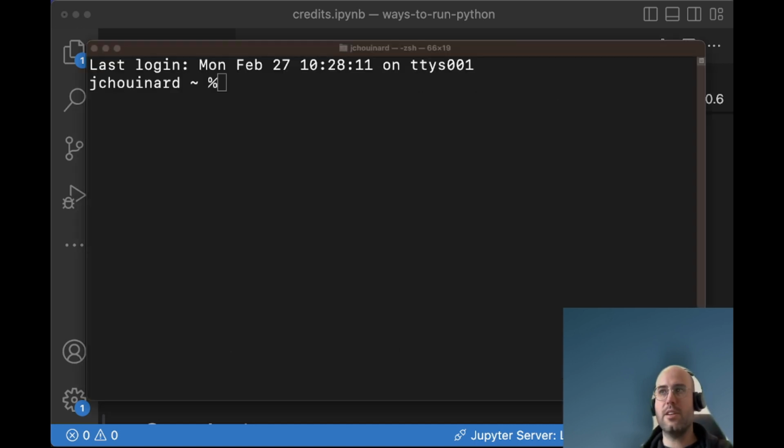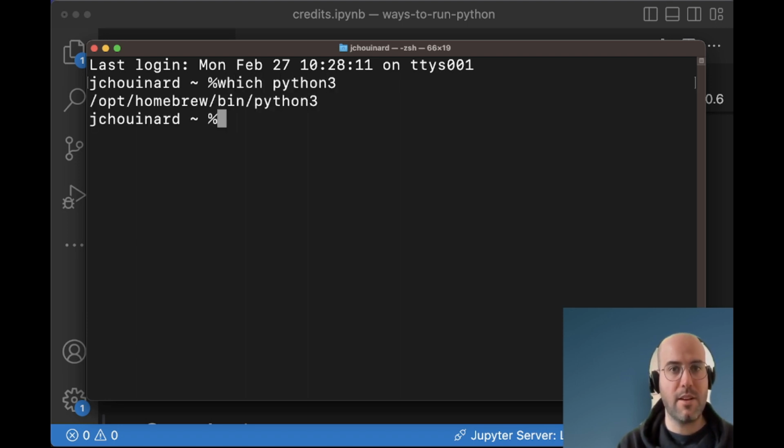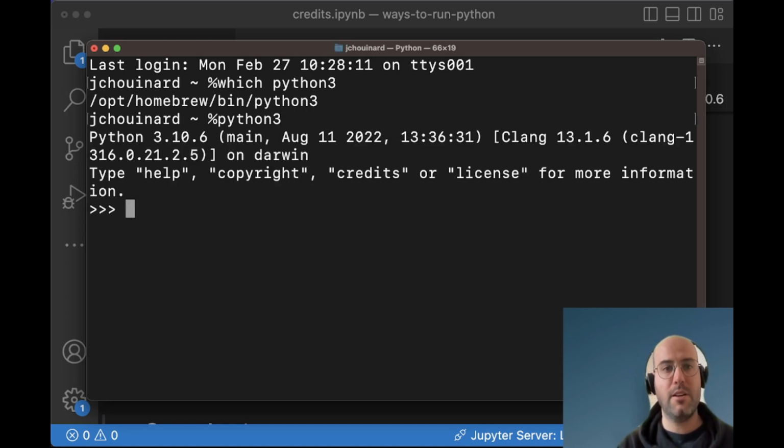So the first way that you can run Python is through the terminal. The way to access this depends on which Python you have installed. So you can type which python3. In this case I have Python 3, so if it's installed, this is where it is. Otherwise, follow my tutorial on how to install it. And then in order to access Python, you need to use the python3 keyword, or python depending on your version. And then you will see that the Python interactive window just opened, and then you can run Python.